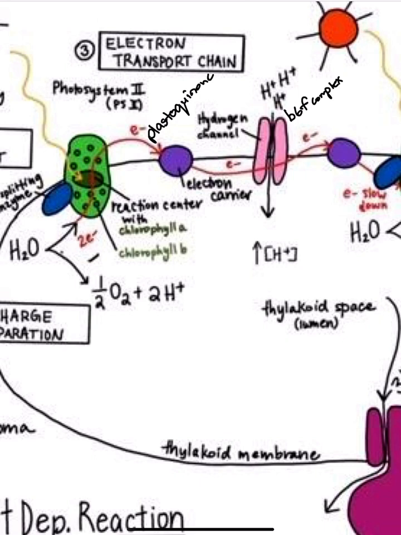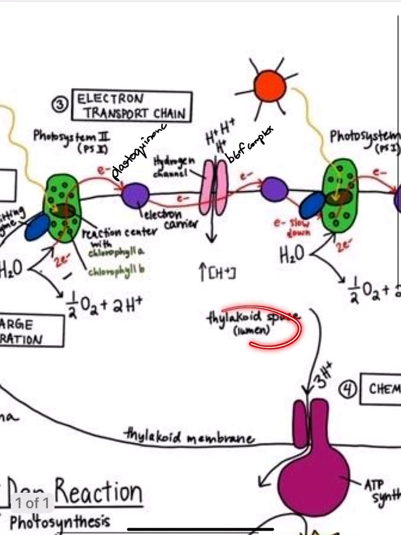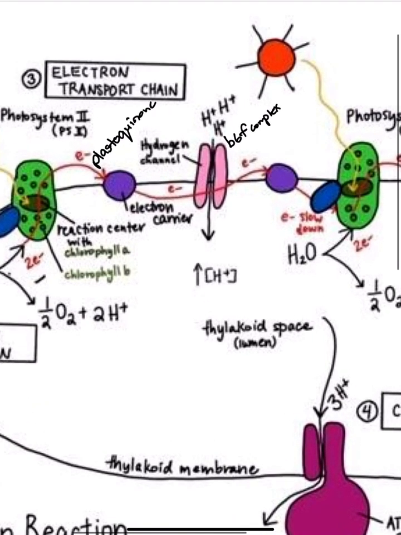And the pumping of the hydrogen ions through this channel will create a high gradient of protons here within the thylakoid space. And that is important because we're going to see later that that will be used for ATP production. So let's go back to where those electrons were. Of course, they are now traveling here through the hydrogen channel and reach our next movable electron carrier here in the thylakoid membrane, and that one is plastocyanin.